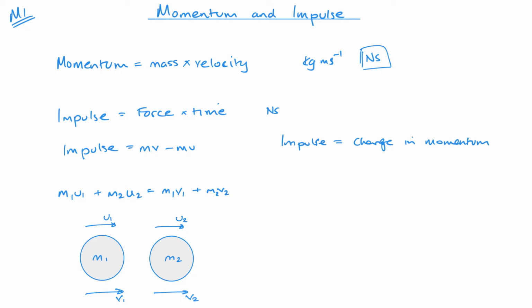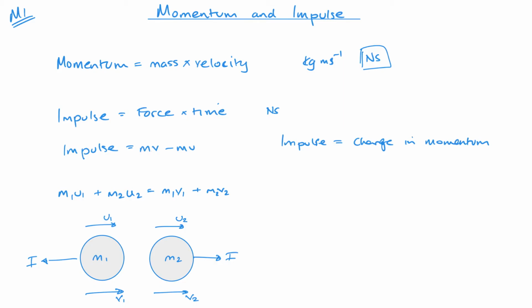And then the only other thing to add in is these two impulses. The impulses will be acting as so. This is because of Newton's third law: when these bodies collide, they exert an equal and opposite force on each other, which is why the impulses are pointed in opposite directions. So now we've recapped everything within this unit.